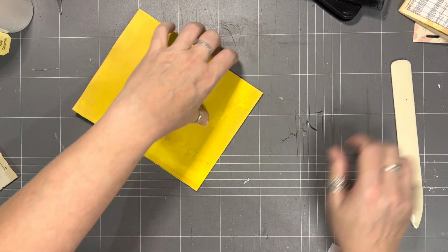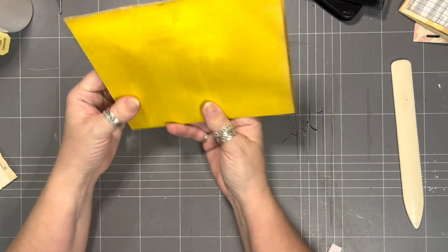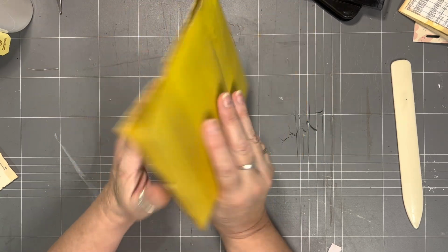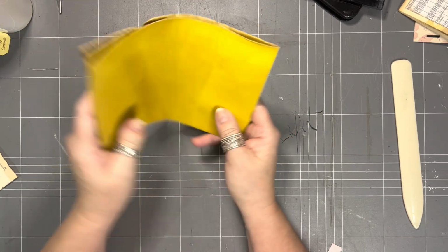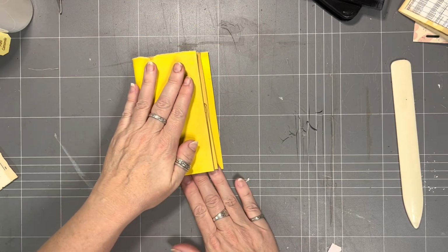This is just half a suspension folder, by the way. It's nothing. Now, depending on which way you want it to open up, you can fold the open end this way, or you can fold the closed end. So it just depends whether you like it sort of this way or this way. So I'm going to do this one this way.